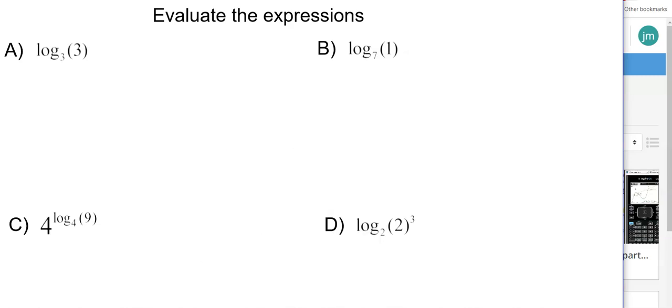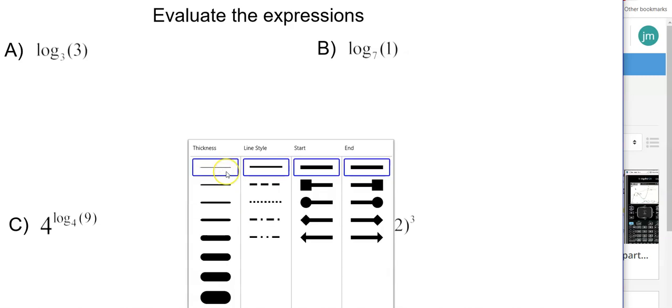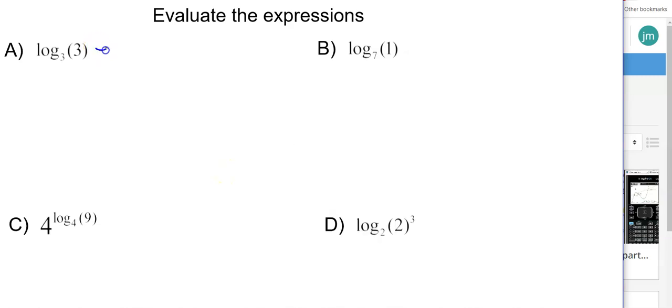So I'm going to do them and you can just watch if you want. So the property is log base 3 of 3 is always going to be, what is that, 1 or 0? You got to think about it. So 3 to the what power is 3? That's going to be 1 every time. If you don't see that, you can pretend that's an x and you can set it up into exponent form. So 3 to the what power is equal to 3. x has to be 1 there.